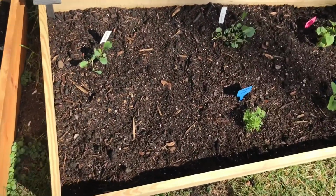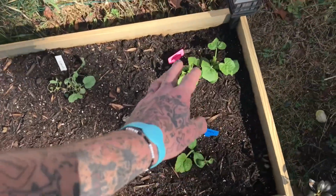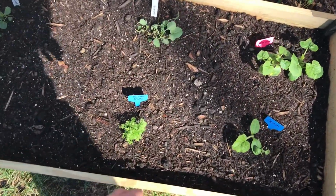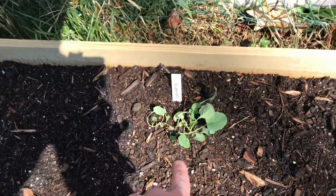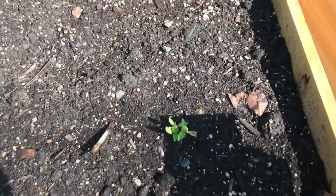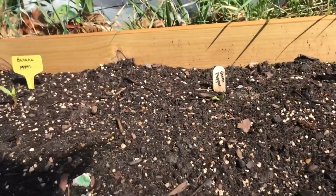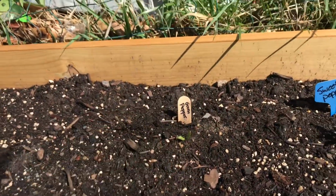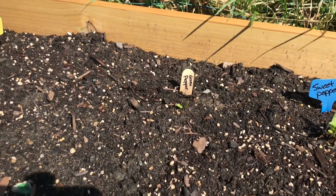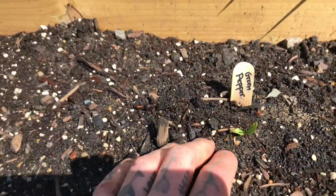You know, we could still plant probably 3 more in this, but we got the zucchini and the squash right there. They're gonna come over. They're gonna go crazy. We got some rainbow carrots right there. Got the broccoli and some Brussels sprouts over here. We got some sweet pepper. This teeny little green pepper. We only had 1 seed from the year prior, and I ain't been able to find green pepper seeds. And so this was the only seed we had and the only plant we have growing green pepper wise.